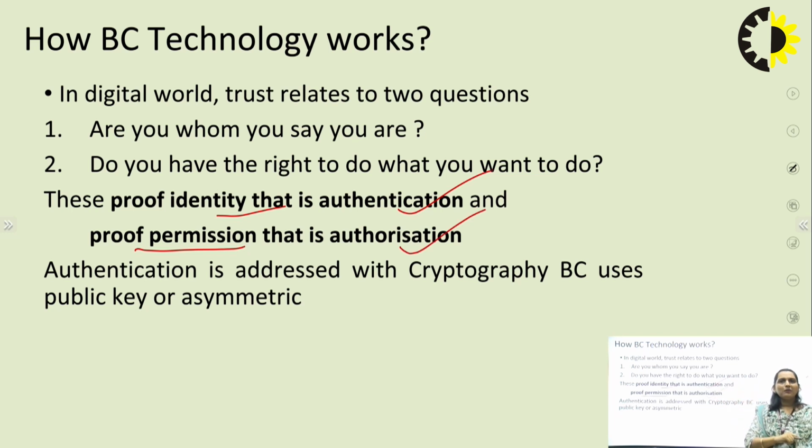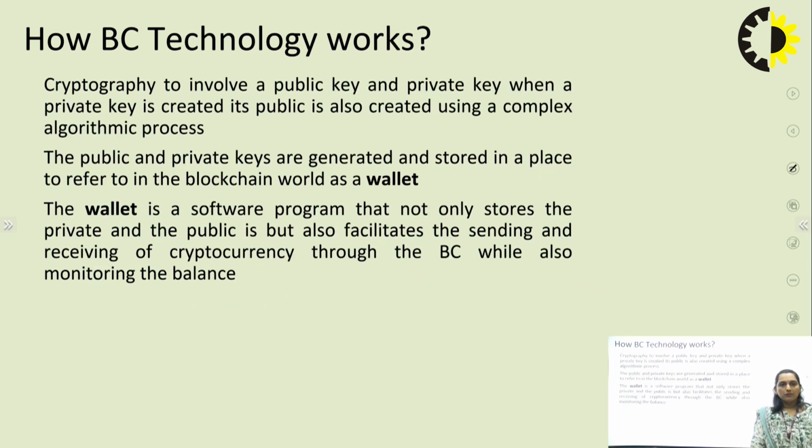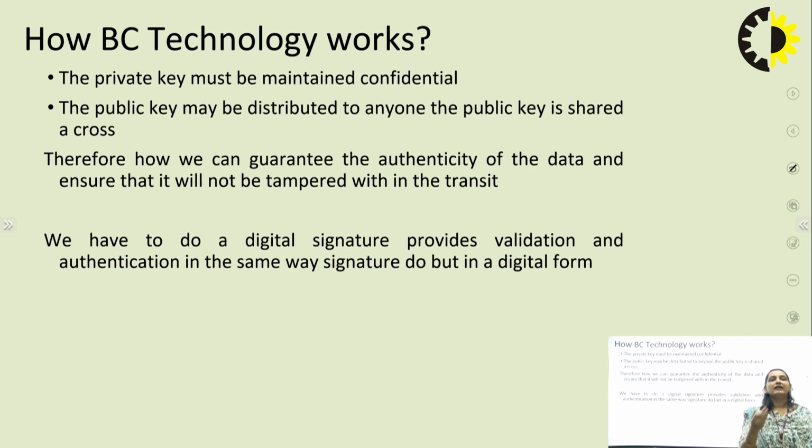The authentication problem is solved by what is called cryptography. In blockchain cryptography, you use a private key and public key scenario, where every person has a private and public key. These are saved in a blockchain wallet, and the wallet is software which stores the public key and private key, has a facility for sending and receiving cryptocurrency using the blockchain, and also monitors the balance. So the wallet has a private key and public key, and that solves my authentication problem.